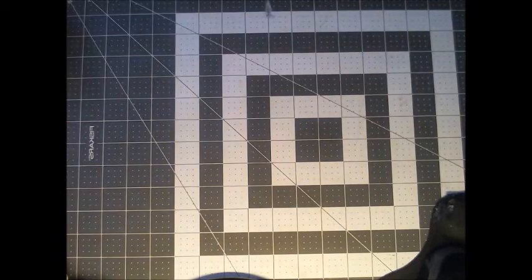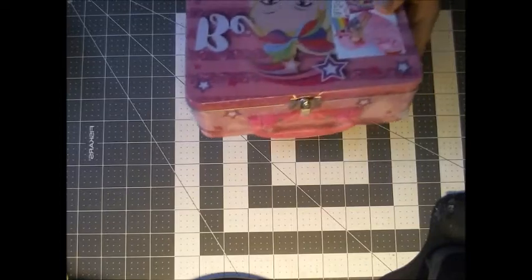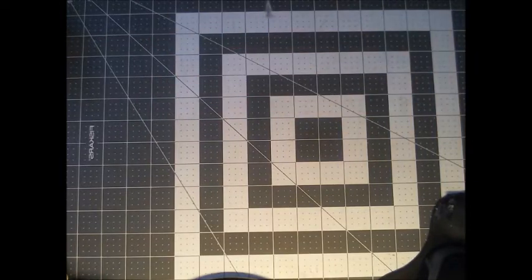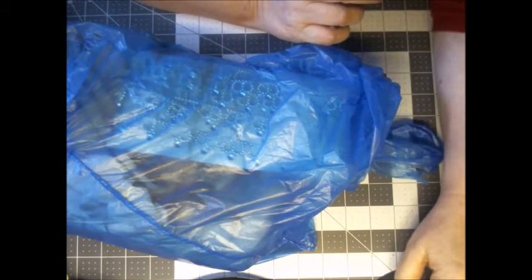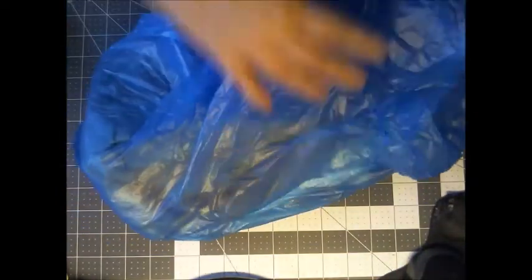Okie dokie, let's open it up. And the first thing I see is a JoJo Siwa lunchbox. Well, I don't know who this is going to. Let's put that to the side. And then we have this blue bag here. Woohoo! Let me try to zoom out a bit. Well, can't zoom out. Let's open up this.